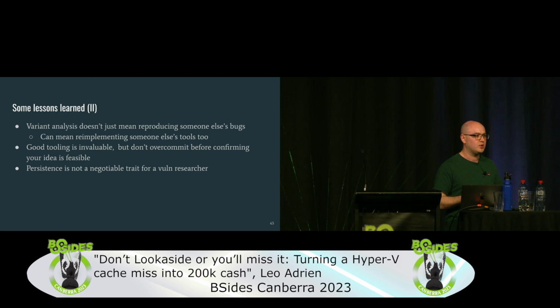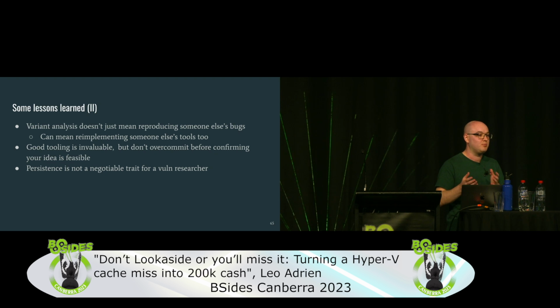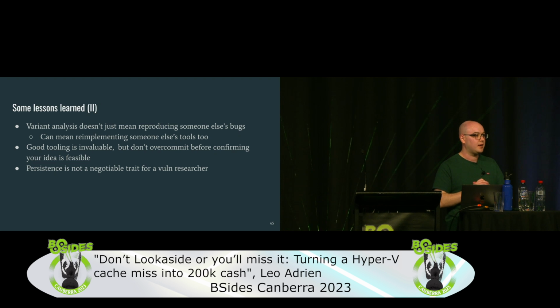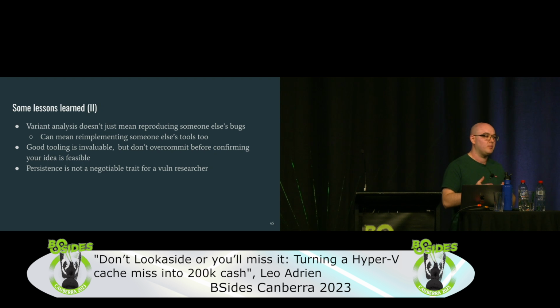There's been some really cool talks. Maddie Stone actually gave a talk a few years ago about variant analysis, where she gave a bunch of really cool examples of people don't patch things properly. But it doesn't just have to be, oh, I'm going to recreate this bug that someone else found. It could also be, oh, this person had a really cool idea, and I'm going to re-implement that idea in my own way. And the advantage of that is you're almost certainly going to do some things differently, and so hopefully you'll trigger some code paths that they haven't, and find some cool bugs that way.